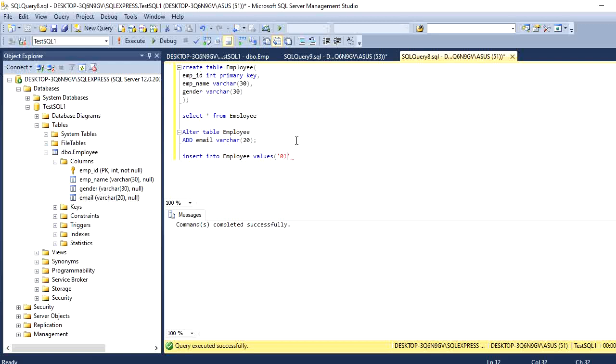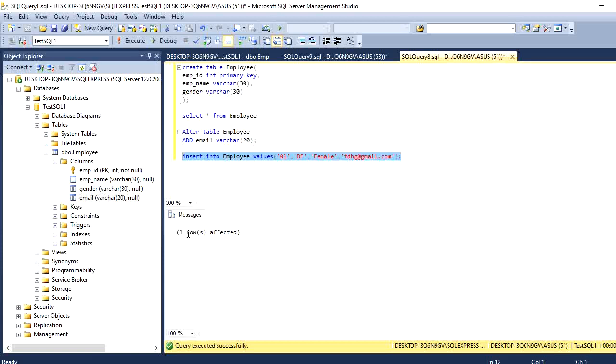Say 01 is the employee id, and then the name is something. Then specify the gender, female, and then the email, let's give gmail.com. Okay, let's execute this.